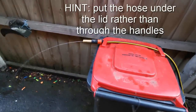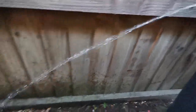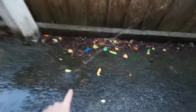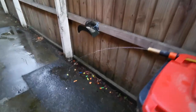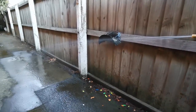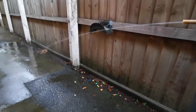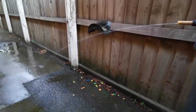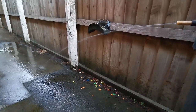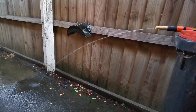Step one: you need to get a hose connected to some sort of fitting which has a nice laminar flow. We're seeing that the water is basically consistent all the way down and hitting the ground in the same place — that's the kind of flow we want. Setting it up in the driveway or against the fence is probably quite good. If we turn the water pressure up, we see it's breaking apart and going everywhere — more of a turbulent flow — so we just need to reduce the water pressure down until we get a nice, consistent laminar flow.